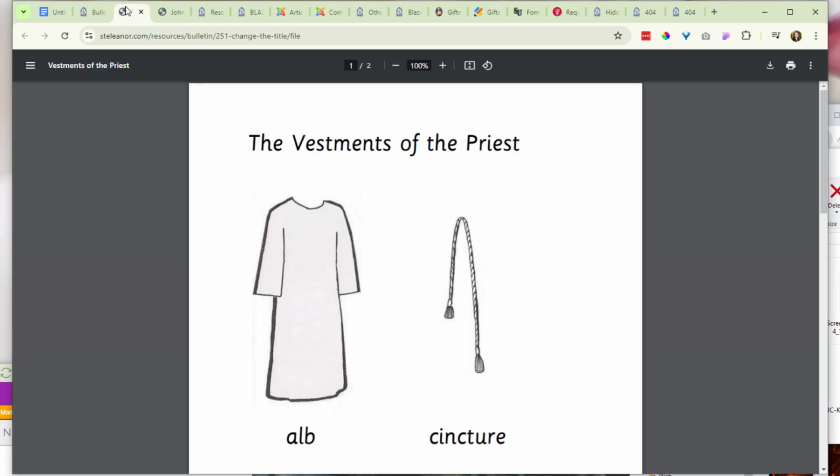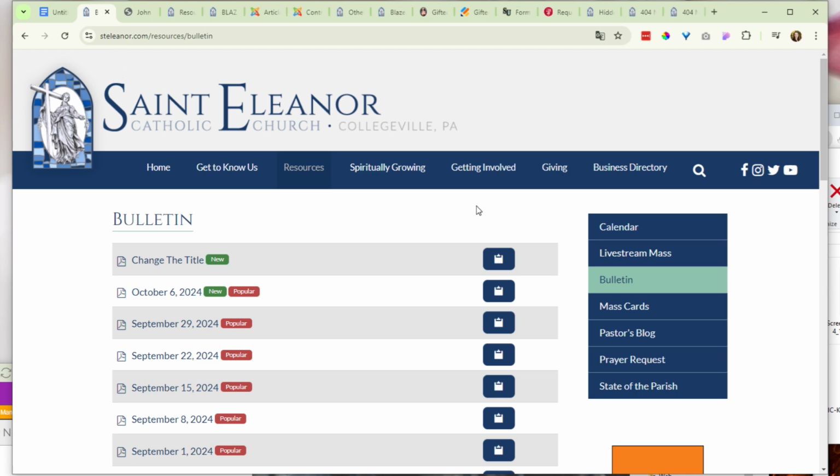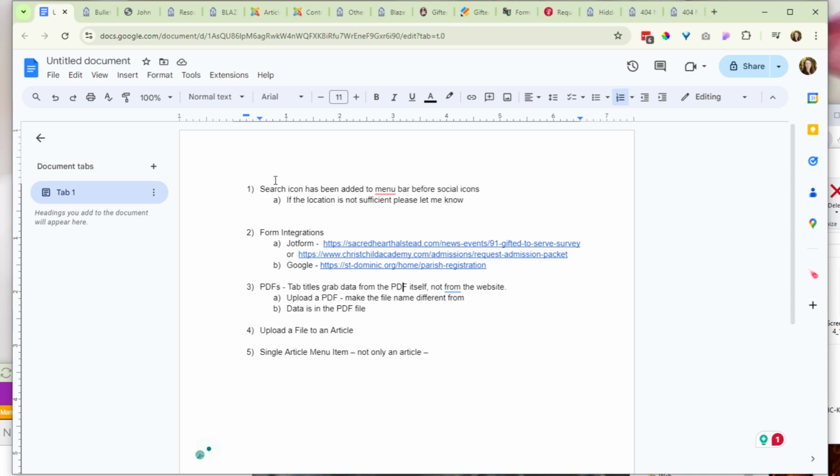If I open it up, both in this title here and the tab title, I'm still seeing the PDF file title itself. So again, it's not what we affect in the website for PDFs. It's the file that's created beforehand. So I don't know if you have the ability, in your PDF creator software, to edit that bulletin, or if you can download it as something other than John Patrick Publishing, if that's helpful. PDFs. Okay, moving on to the next one.